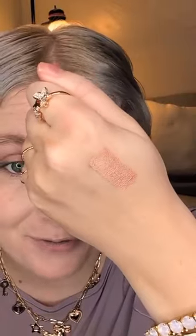Now for the piece de resistance. Literally, you guys, if you have never tried our liquid shadows, you need to. This is Reverend. This is a champagne shade, okay? Let me swatch it for you guys. It is so pretty. These do not crease. They do not budge. They're workable. They can go over any eyeshadow: cream, stick, powder. They're so pretty, okay?